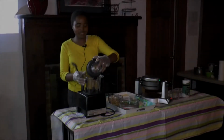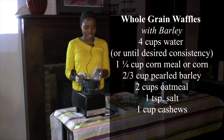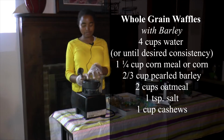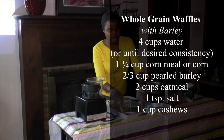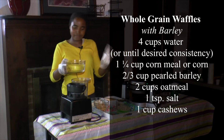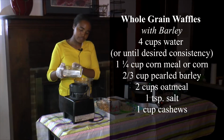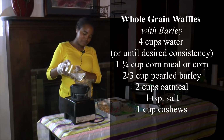Okay, so the first thing you want to do when you make your waffles, you want to put your water in first, otherwise it will have a harder time blending, okay? So we're going to add about 4 cups of water to 4.5 cups of water, around that range. I like to add more of the high side of water, like 4.5 cups, 5 cups of water.